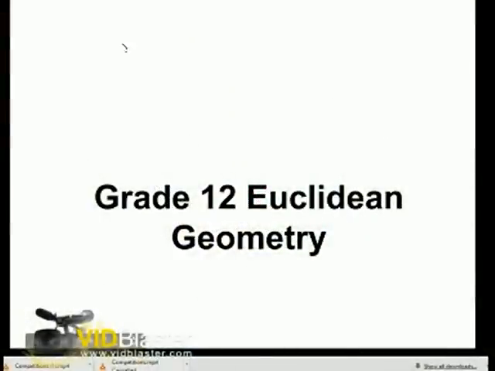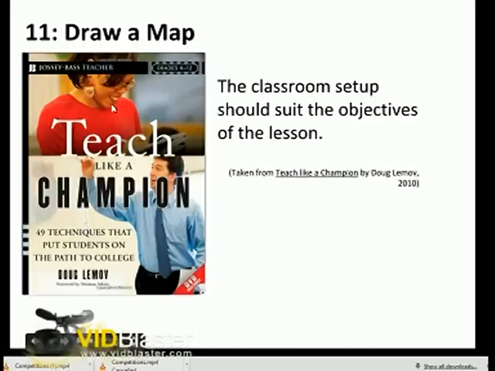Let's talk about the interesting stuff, which is not quite Euclidean geometry yet, but the book I've been reading recently, which is Teach Like a Champion. And if Dylan can bring up the slide for us. There it is, Teach Like a Champion. I'm going to read it first, and then I'm going to tell you why it irritated me. This is Technique 11. Maybe I should start by saying some of the other techniques haven't irritated me at all. In fact, most of them have not, from what I've worked out. But this one did.